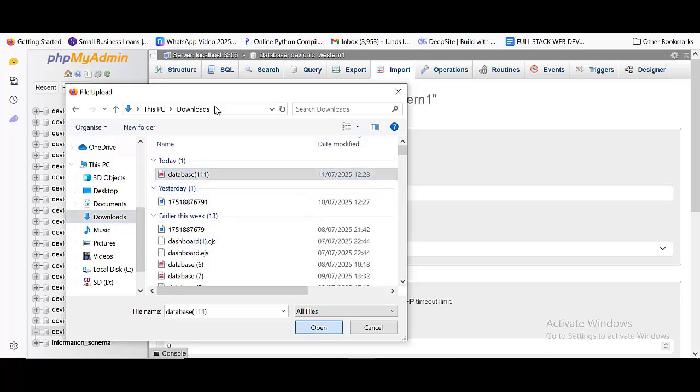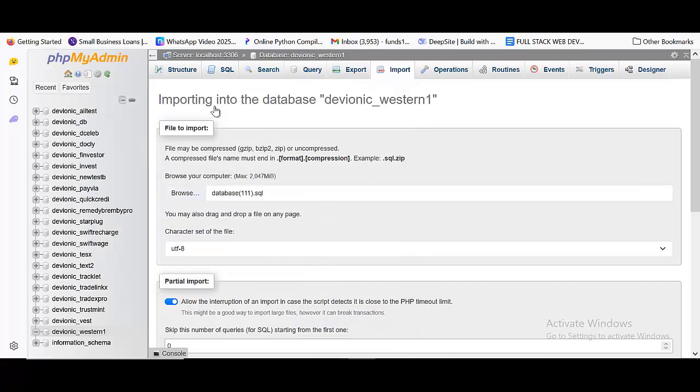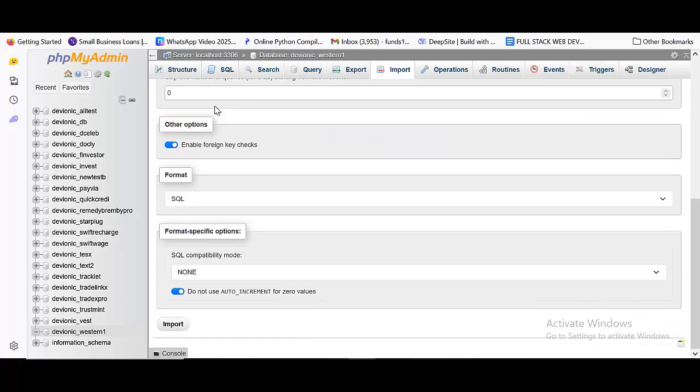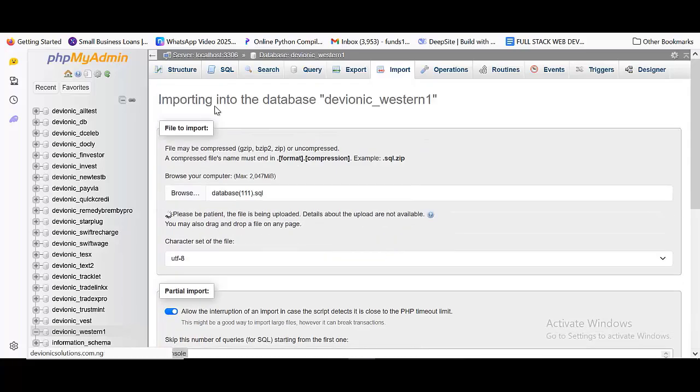Okay, this is it here. Just click on open. So after you see it has uploaded there, just scroll down, click on import. Once that's finished importing, you will see a green success message here, which shows the database imported successfully. So that is just that for that.